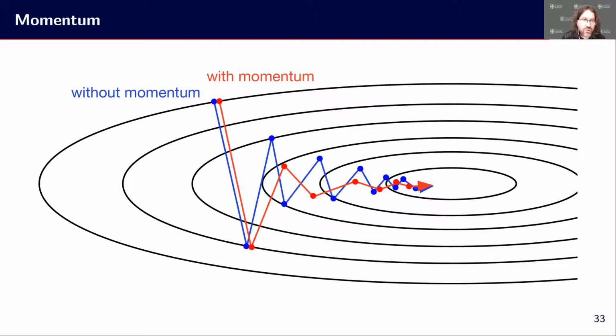This is kind of illustrating this thing. Without momentum, we have the blue line. We see that we are only using the gradient here, and this is oscillating. You can see that the oscillations are still coming on, and we need several steps. At every step, we are kind of undoing what we did at the previous step, because we are always overshooting. The learning rate seems to be quite important.